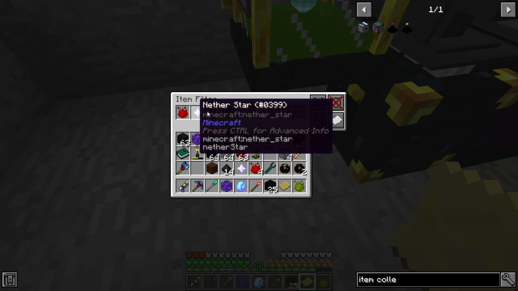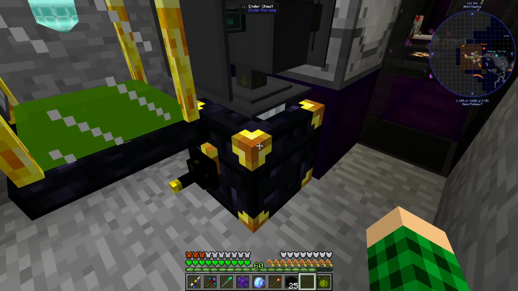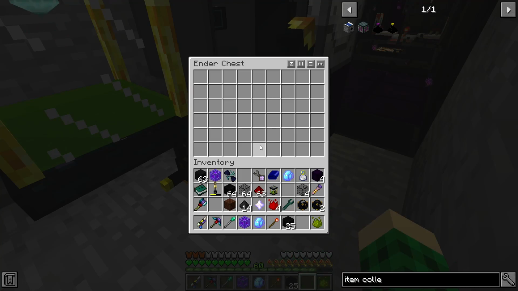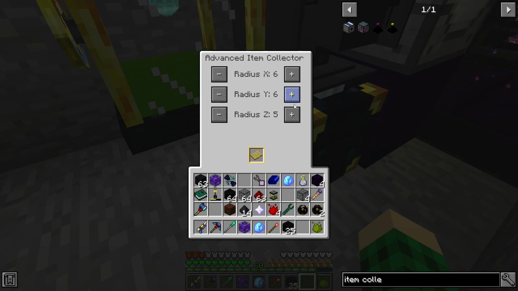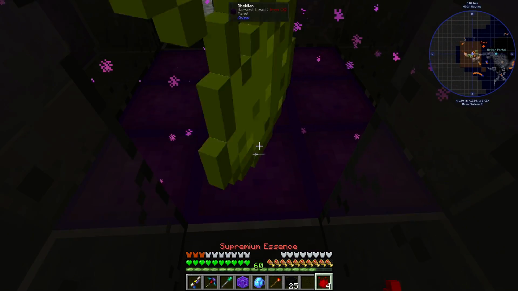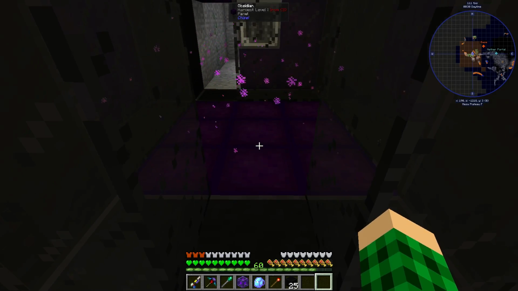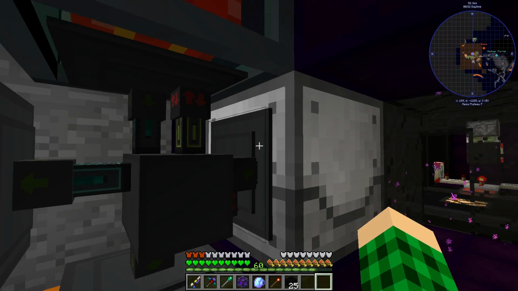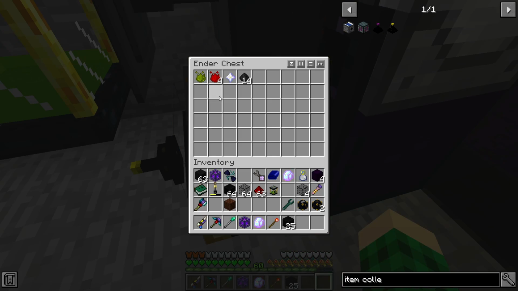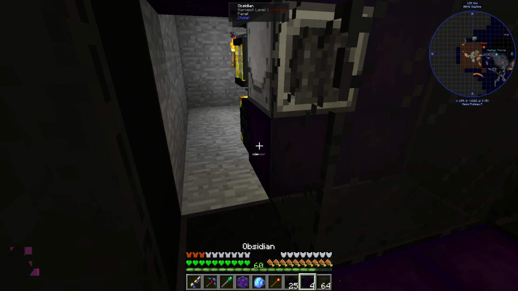So this is what we need on the filter, and we're going to toss that in here, and that should reach over there. It's on radius 5. I think we should be fine. So let's just increase the radius. I think it's 6 max anyway, so that's fine. We can even test with this, so we can just toss stuff in here. Yeah, it's being collected, so all of that should be good. And we'll leave the conduit just in case this guy does collect something for some reason, and then it's going to get transferred. So that is the item collection also sorted.